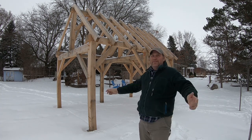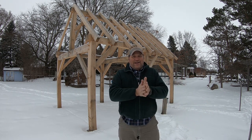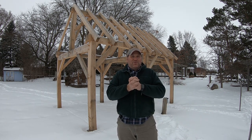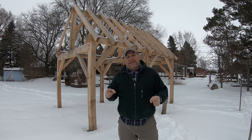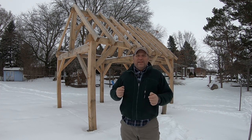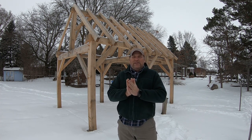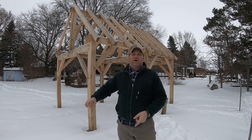So it's winter. You've probably figured that out. We're not by the North Shore. It's not beautiful summer when the weddings are happening here at the gardens, but it's time to get into the next phase of what we're going to be doing on the timber frame, and that is going to be milling up all of the white pine logs that have accumulated over in the log yard.